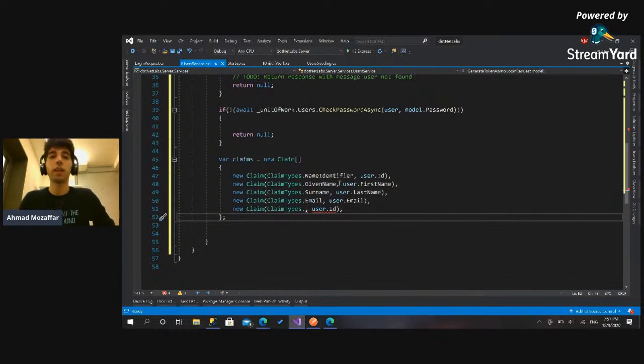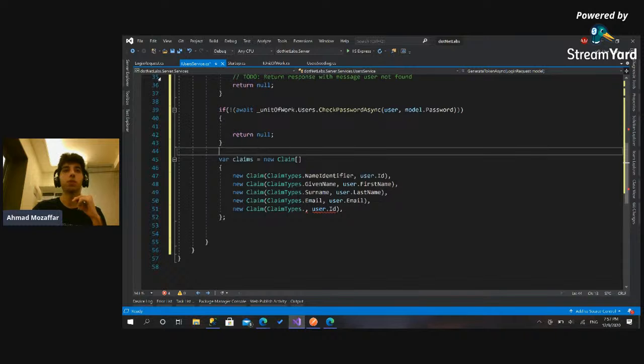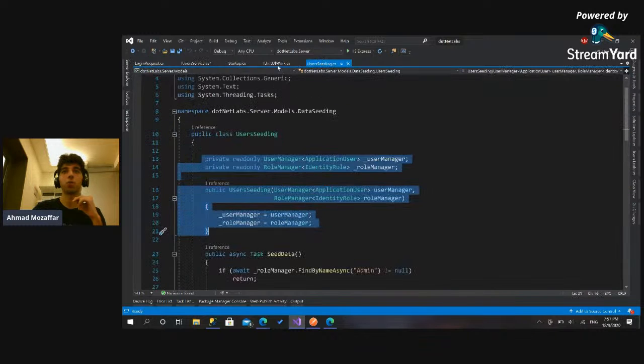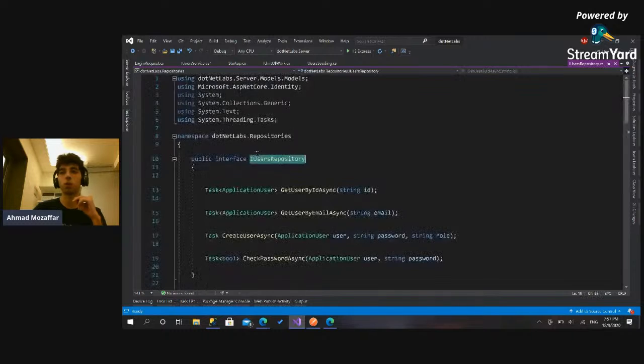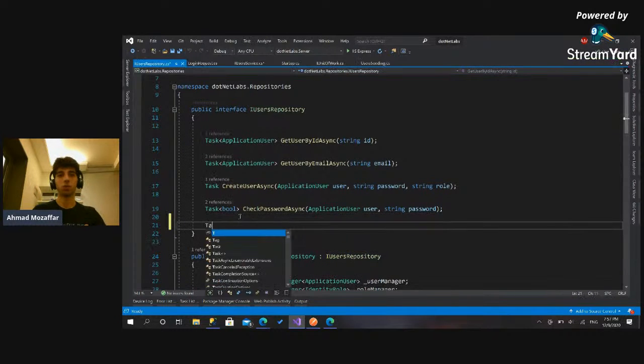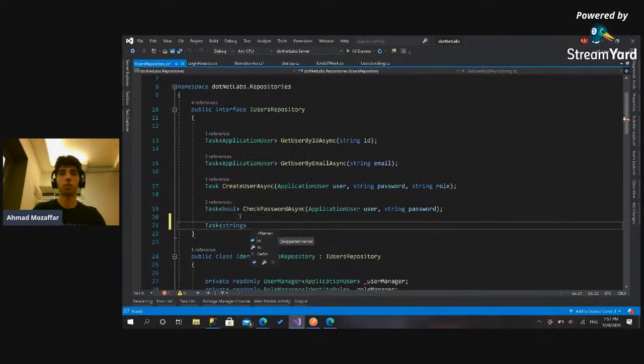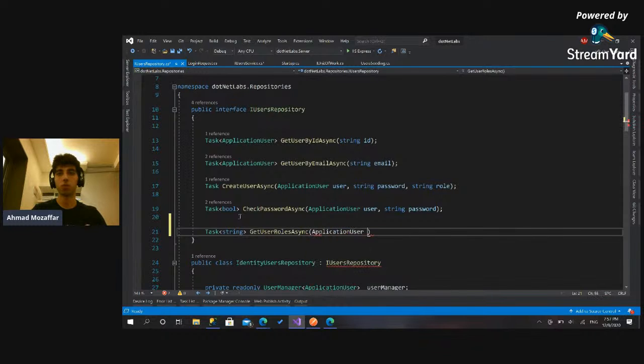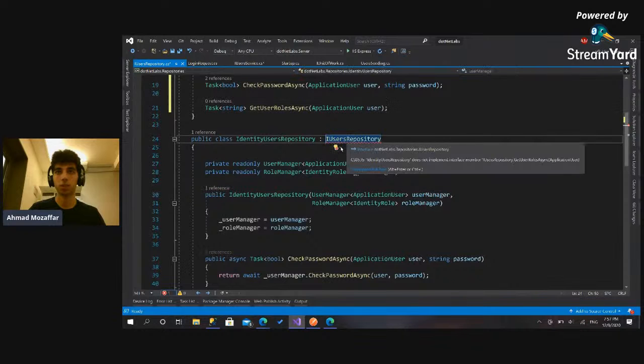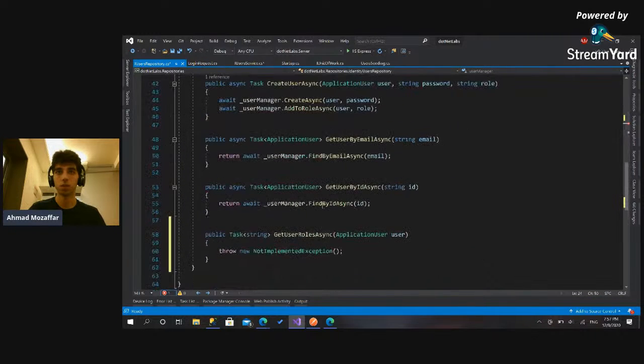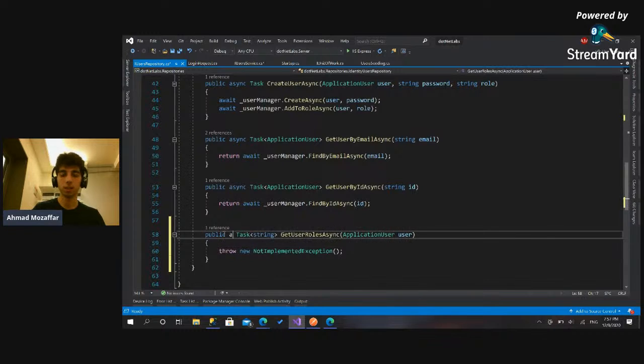What we need to do is set the role at the end. So basically, each user in ASP.NET Identity can own multiple roles, but in our case, there is only one role. So we need to use a function to retrieve our roles. So let's go back to IUnitOfWork, press F12 to go to this function here, and I'm going to retrieve string. I'll call it get user roles async. So this one will take the user, just like that. Let's create implementation. Okay, so this one, let's make it async.